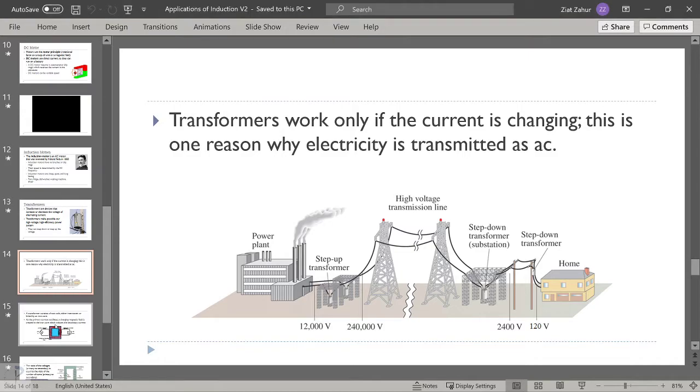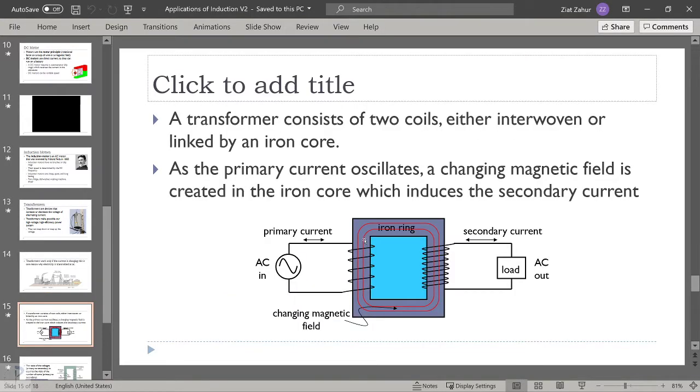So what is a transformer? A transformer looks exactly like Faraday's experiment, except he doesn't have to have a switch that turns on and off now. We had to turn it on and off to change the flux or change the magnetic field, right? But with AC, it is already alternating and already changing, and so you can just directly connect it without a switch. So due to that alternating, changing magnetic field, it actually produces electricity on the other end.